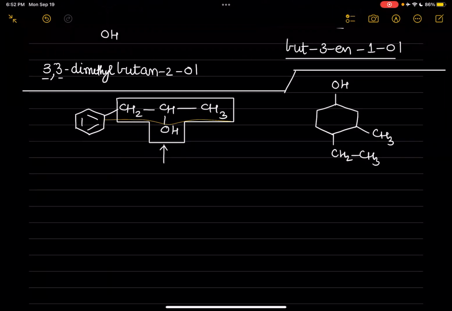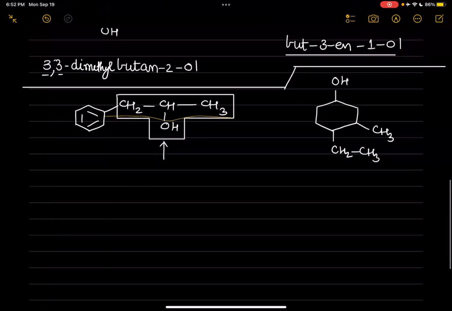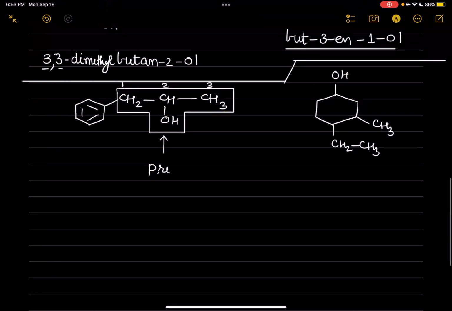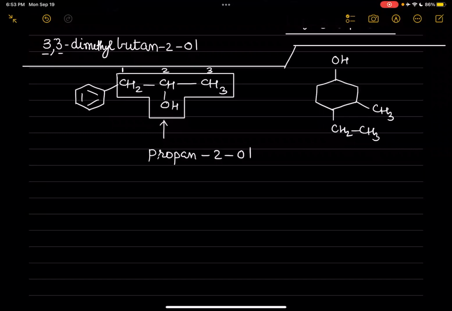Yes, sir. So tell me what's going to be the name of this compound? This is propanol, propan-2-ol. I will do the numbering from this side. Actually, this side or that side will not be a matter of concern for OH because it is on the second position, in the middle. But it is a matter of concern for benzene. So you need to keep the number such that the benzene also gets the lowest number. First priority is given to the OH, then you give the priority to the benzene. So propan-2-ol, where the ol is present.